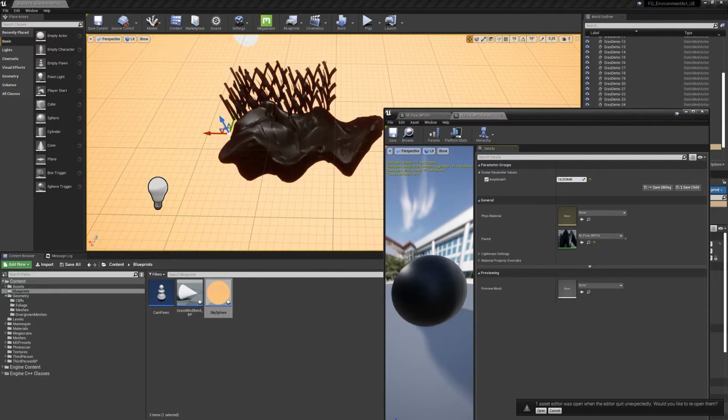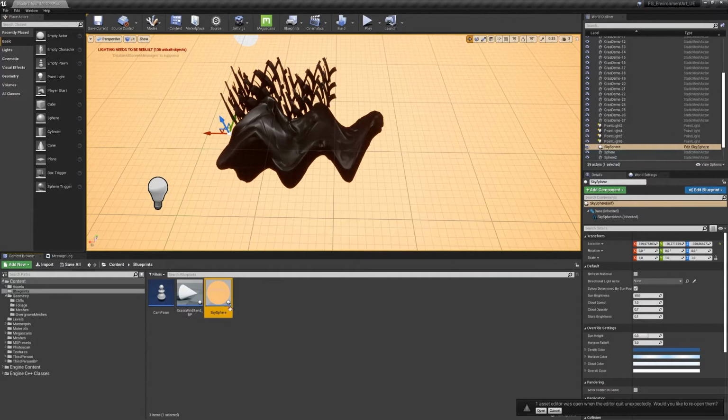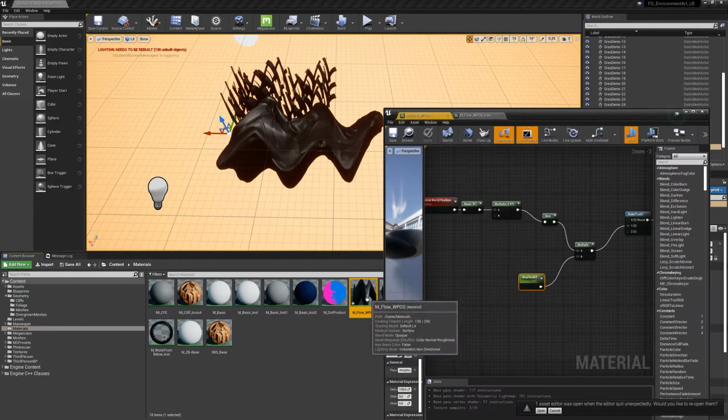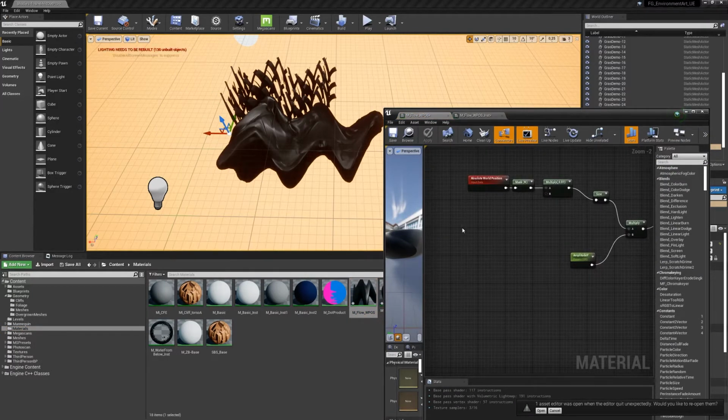So this is quite good, but it's not moving. So if you want to move it, you could add time to the sine input.